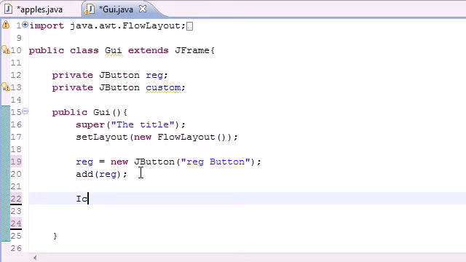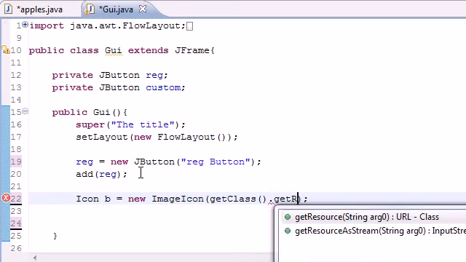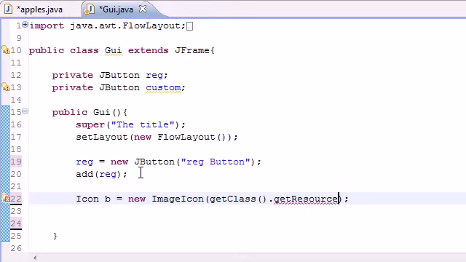How you do that is in your class, you create an Icon. Go ahead and give it an object name such as b, and what we need to put is new ImageIcon, and this is built in, so you can't change any of this. Let's put getClass, which is this class, and then getResource, and this resource is going to be the file. I named mine b.png. What this does is take that image and save it in an object named b.